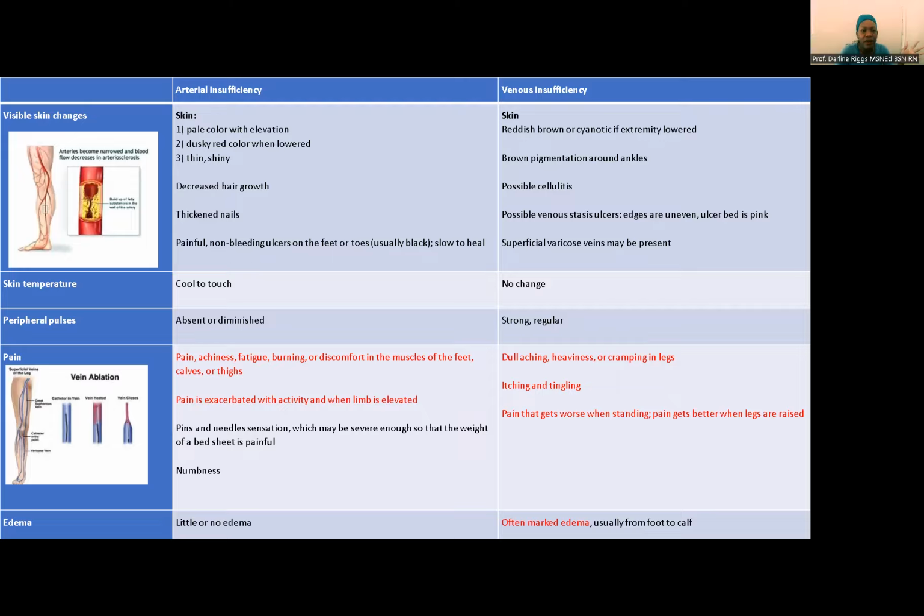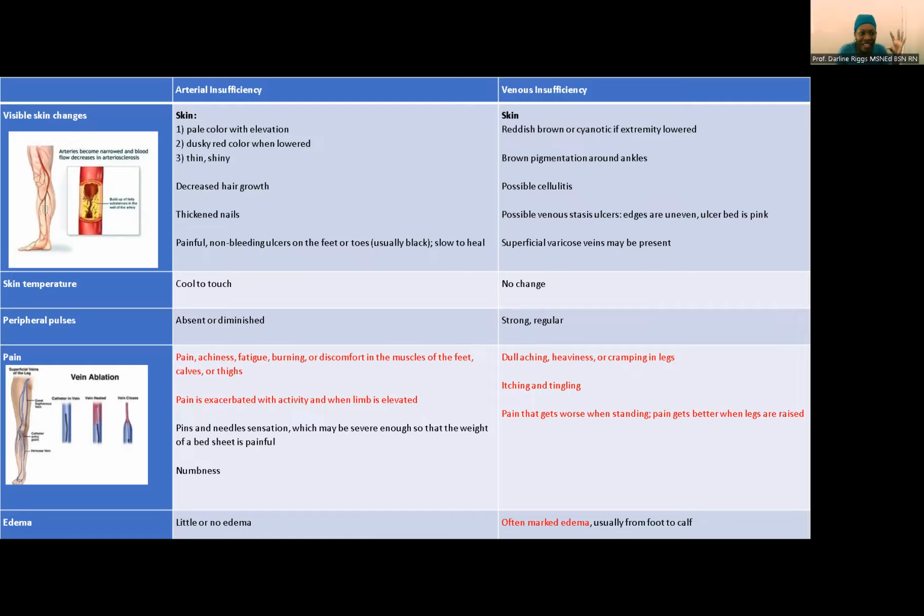So arterial, pale color with elevation. Literally, what physicians will do, or nurse practitioners that even go to the home, because I used to follow a wound care specialist in the home. I loved it. I learned so much from this lady. Awesome lady. She built the care center at Aventura. Such a wealth of knowledge. She would just go to the homes and put a pillow underneath the client's legs, to diagnose and differentiate this. So pale color with elevation. Put a pillow underneath their feet, a couple pillows, elevate that, or just lift their legs up.